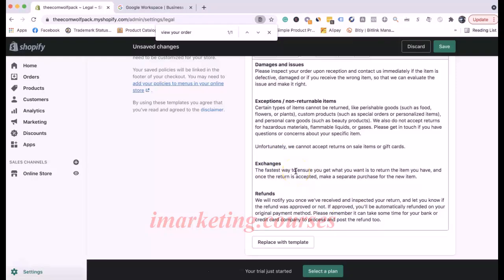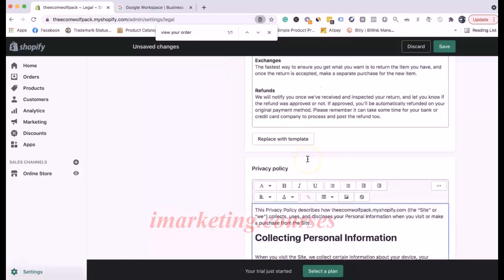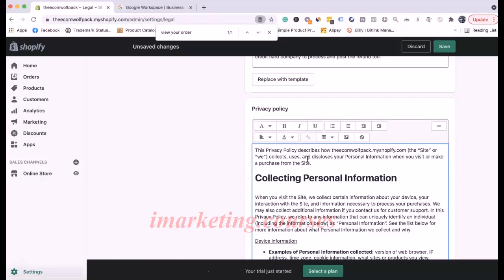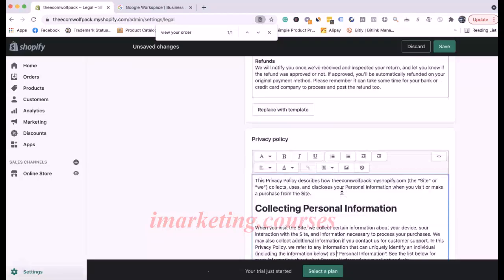It's your own thing, so I don't want to tell you what to do here, but in general, like I said, 30-day returns. Exchanges can usually happen if they're unopened or there's a malfunction on your part as a company. So these are things that you want to look at and change, and be an entrepreneur and make your decisions here on how you want to run your business.